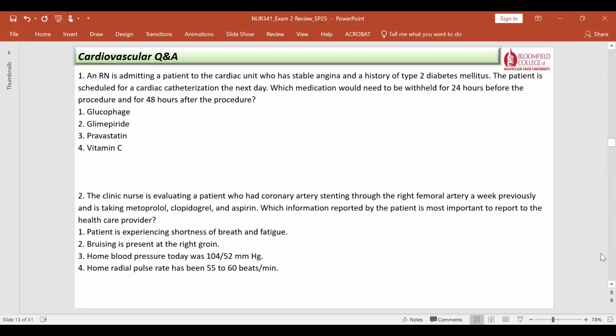Now, the patient will need to continue with these medications, but may need treatment with a PPI, proton pump inhibitors, like Protonix, to decrease the risk of GI bleeding. The other findings will also be reported to the care provider, but they will not require a change in the therapeutic plan. The other three are going to be reported as well, but they are not going to result in a change in the patient's plan of care.